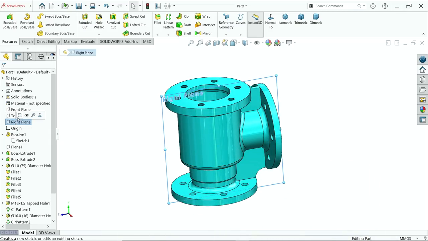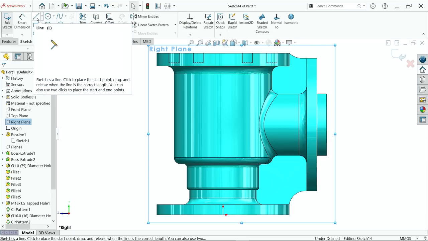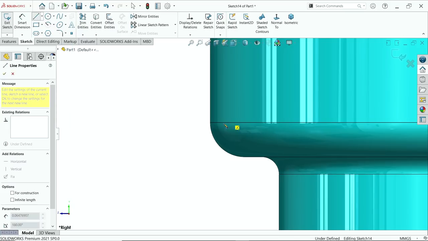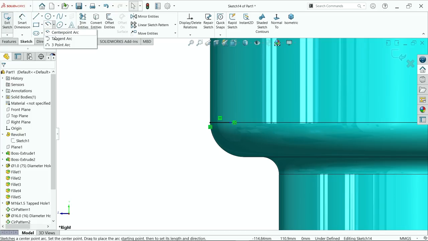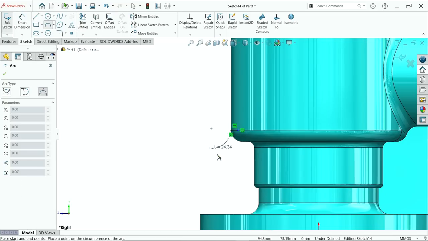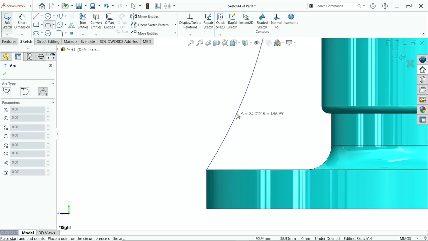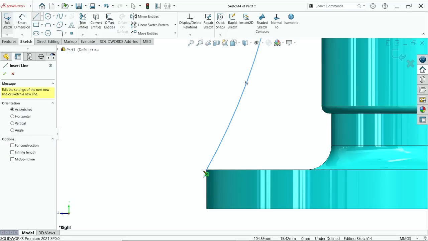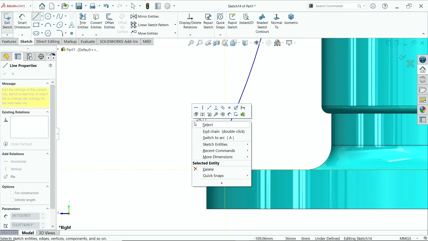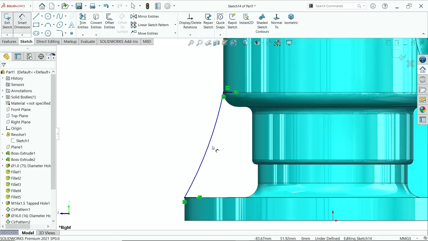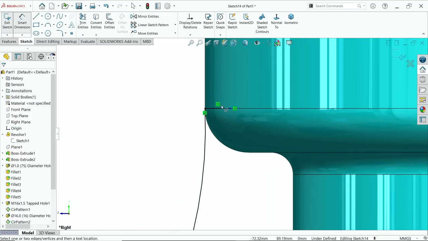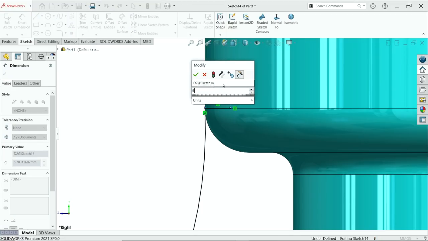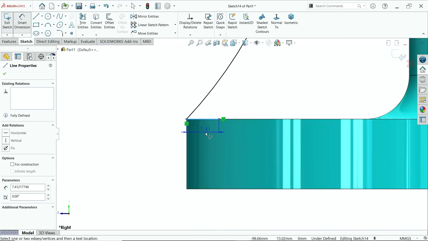Now let's go to right plane, sketch, activate the line tool and I'm going to start from this line, up to this point, and convert it into an arc. If you can't, just activate the 3-point arc, connect from here to this point. Now again choose line and move a little inside, because this is a curved surface, it's difficult to create. 100 millimeters, say yes. For the drawing definition, just define something to these edges so that our drawing will be fully defined.